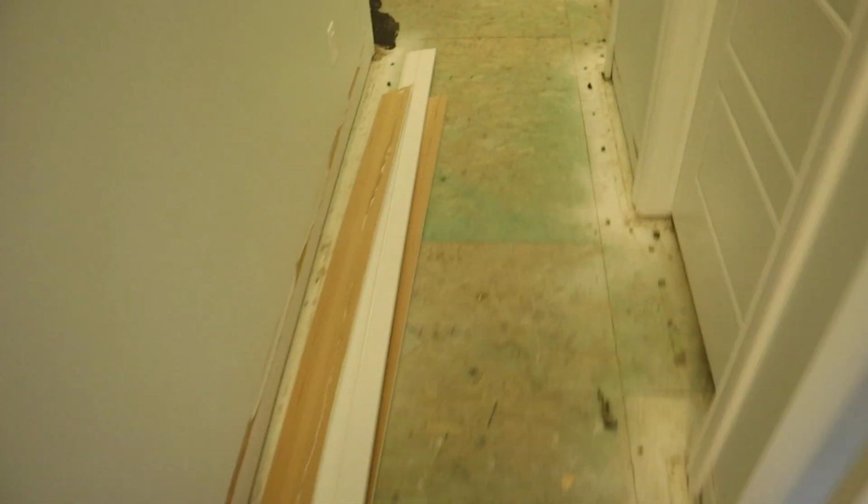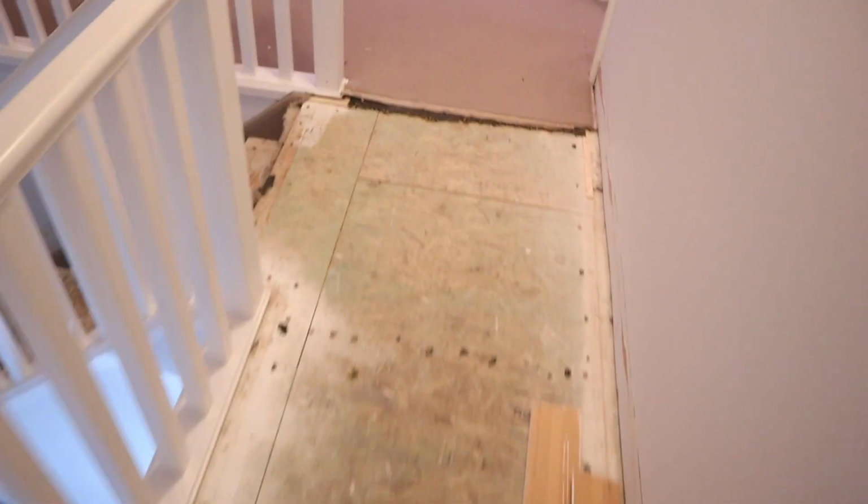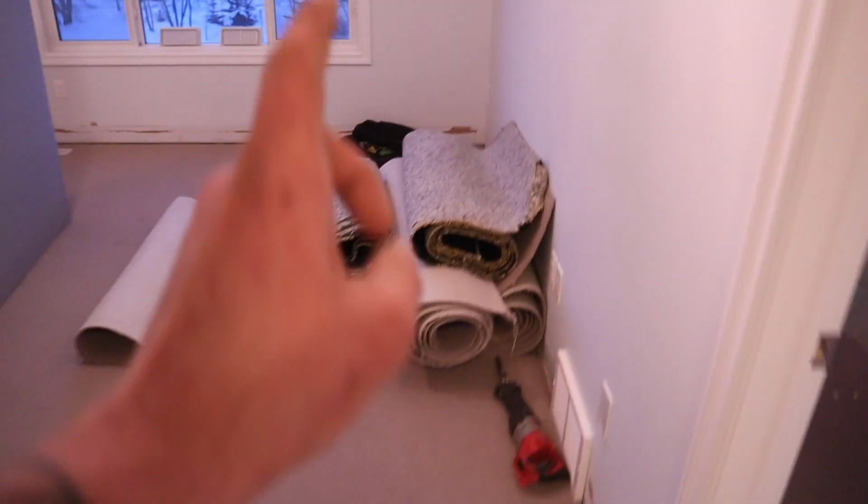Hallway carpet's gone, baseboards off, two doors that are closed are untouched rooms, a little bit of underlay still. I'm going to work a little late tonight. It's already 5 p.m. Started at 6:30 a.m. but I want to keep it on schedule. And this guy's good, all the tack strips still have to come up. I was given 3 days for demo. I think I can probably do it in 2, which is going to push me ahead and give me a little bit of flex time to go check on other projects.